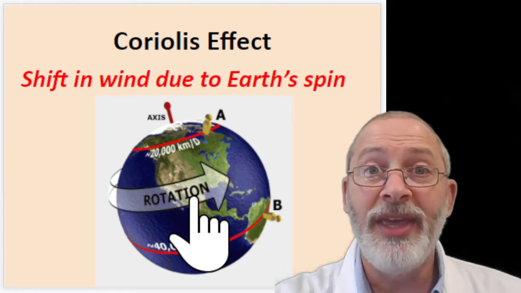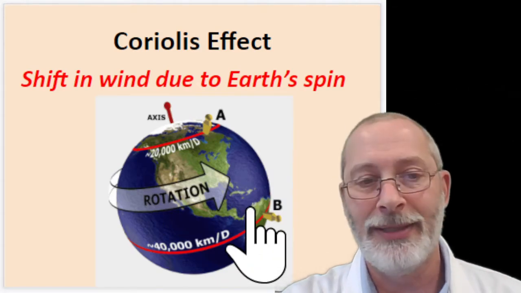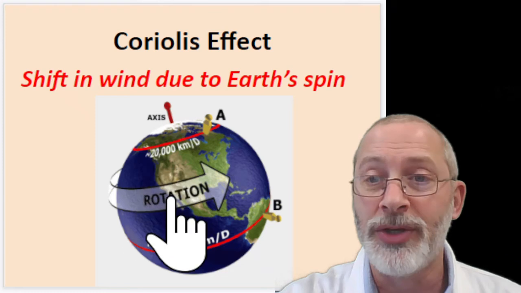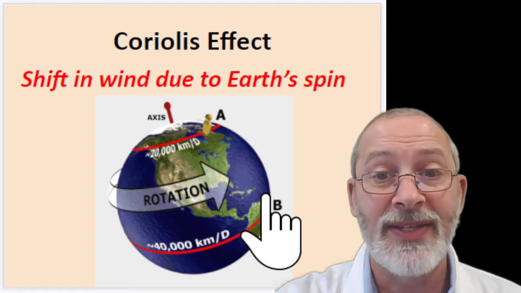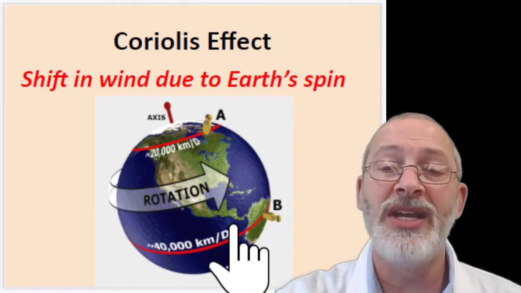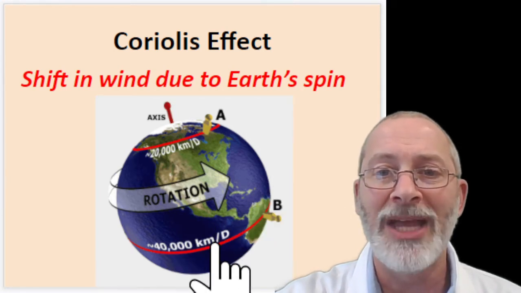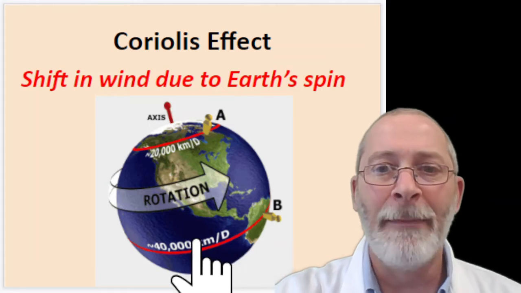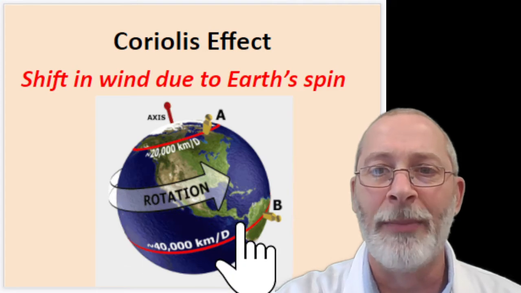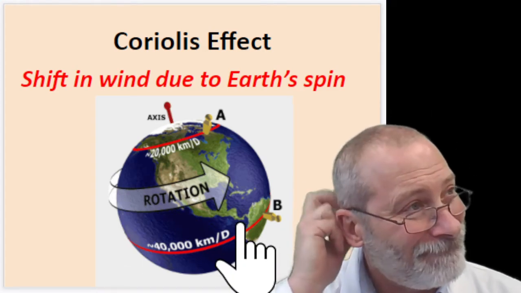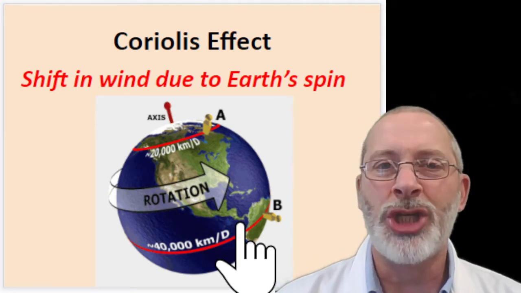The Earth, as you know, is a sphere. We don't live on a flat planet. It is a three-dimensional sphere. And as we know, it rotates on its axis once every day. Now, I know in science we always use the metric system. So the diameter of the Earth is about 40,000 kilometers. But I want to use miles here for a moment because I think you'll catch on why.